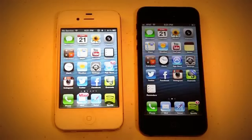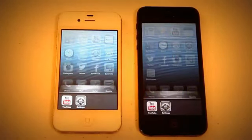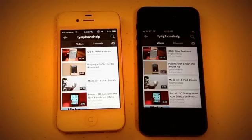I've already gone ahead and prepared both phones for the video. The cookies, cache, and everything have been cleared out of Safari, as well as all of the apps have been force quit on each phone — except for Settings and YouTube, since I've been using those. I've got the YouTube app pulled up because I already have a search loaded up on it, just to make it a little bit faster.